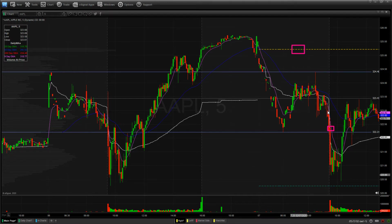That's a pretty decent gap down on Apple. And here lately, when it does gap down, it tends to retrace some, if not all, of the gap down. So my thesis was to see if Apple could get a quick wash out of the open, and I really like this level right here. This blue dashed line is marking Apple's previous low of day. You can see the spike low coming in there. If we could get a quick wash into that previous low of day, I definitely would have been interested in grabbing some calls. That would have been just ahead of the 320, so I would have taken the 320 strike price on that one with today's expiration again.